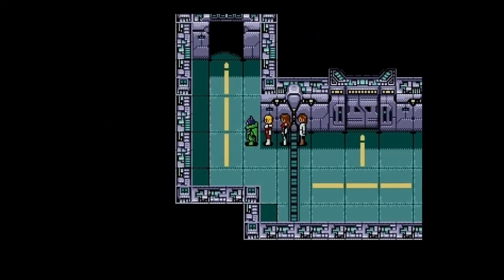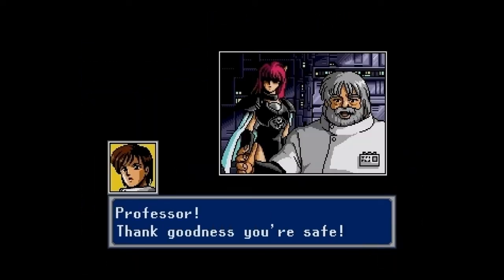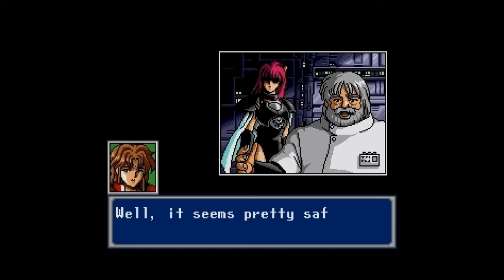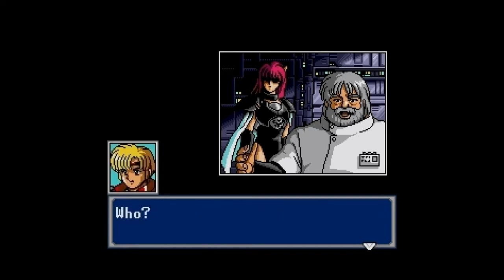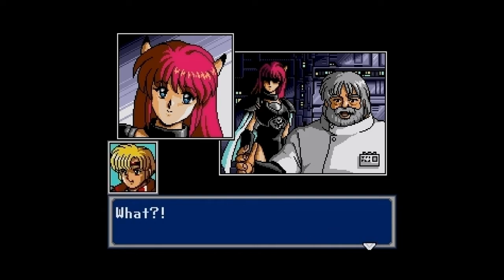Anyway, we're at the end of this dungeon, and oh look! It's Professor Holt. Professor, thank goodness you're safe. I probably should be asking who's the person behind the professor. Oh, it's you, Han. You came to rescue me. Good job. Well, it seems pretty safe here. But how on earth were you able to escape on your own? Well, you see, this person came to my rescue. Who? She's too adorable! Damn it! This girl's name is Rika, and she's really cool.